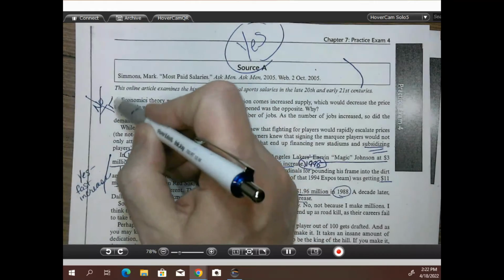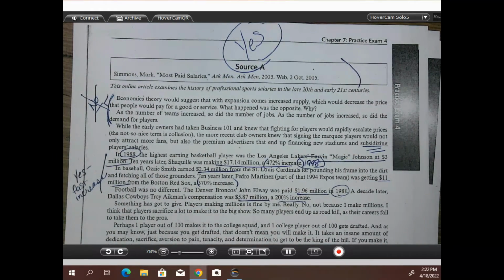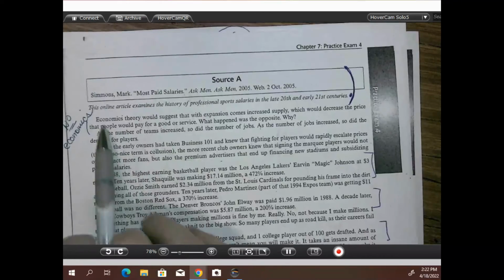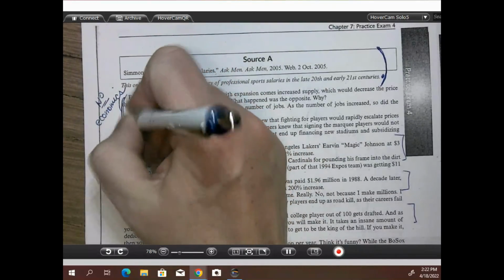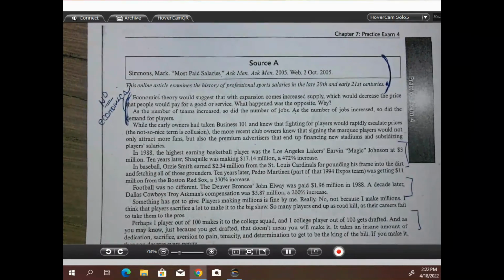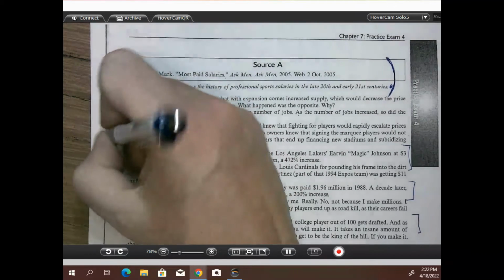So what happened with this opening? We initially labeled the opening, are they paid too much? No, it's economics. Wait a minute, what is this opening? Yes. Ah, close, very close. What are they using as a hook? What structure? Hint, giving the other side's position. This is a concession rebuttal.